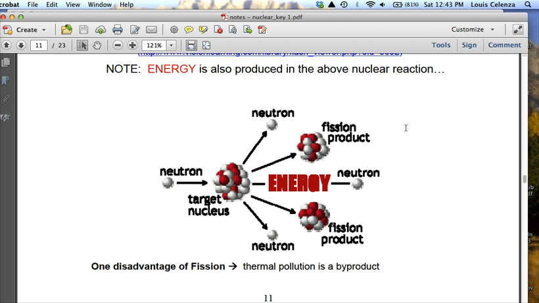The other disadvantage, which is worse, is that over a period of time, nuclear power plants are exposed to so much radiation that after a certain period of time, 30 years or so, they have to be decommissioned and taken apart because they are so high in radioactivity, and you can't just put them in a dump. So you have to dispose of them in a specific way.